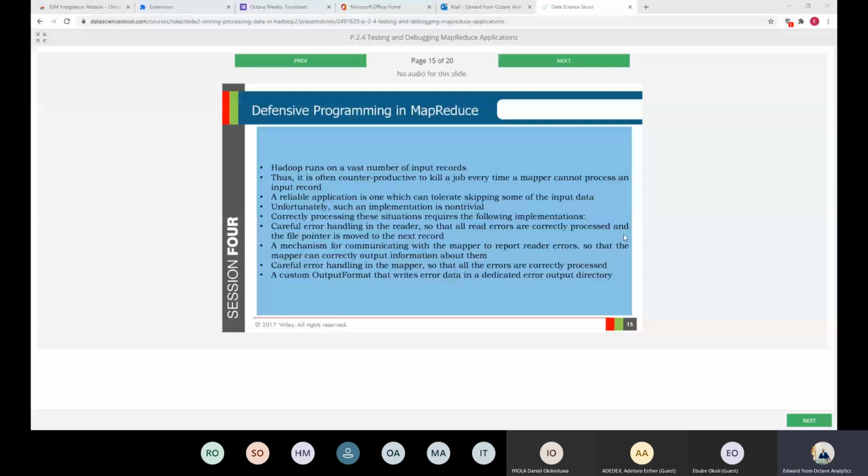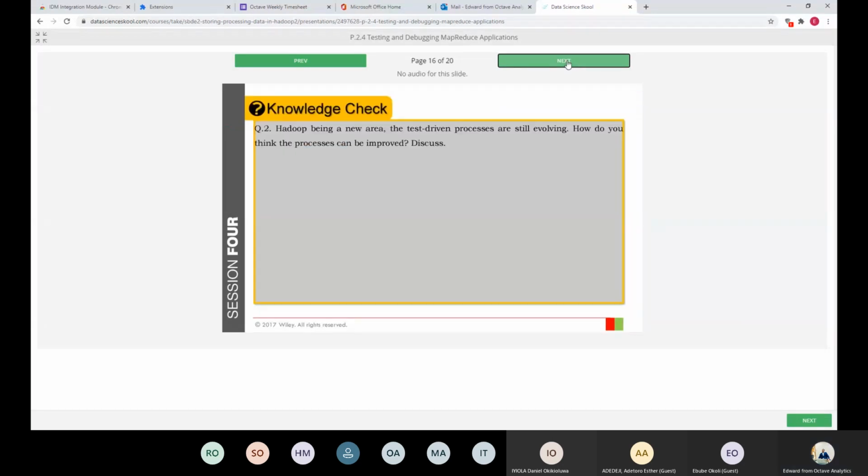It's the same architecture that MapReduce works on, and you can carefully handle the error, and it's going to tell you why this is throwing an error. Is it that the data type expected is not correct, or the specified length of a particular variable is not what it should be? Then it throws up an error. Set custom output format to write error data into a dedicated error output directory, so you have a directory whereby the errors are written.